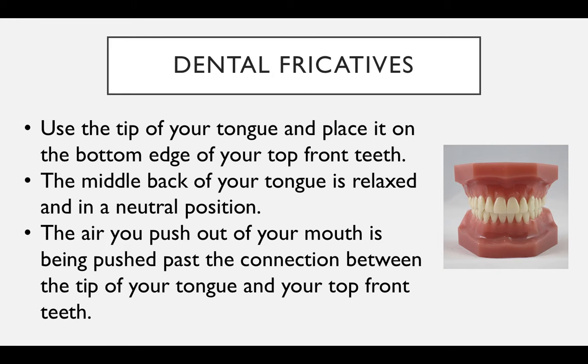Okay, so then I would explain what a dental fricative is. A dental fricative is created when we use the tip of our tongue and place it on the bottom edge of our top front teeth. Then the middle back of your tongue is relaxed and in a neutral position. The air you push out of your mouth is being pushed past the connection between the tip of your tongue and your top front teeth. So dental, because we are connecting our tongue with our top front teeth, and fricative because when the air is being pushed out, it creates a sort of friction.